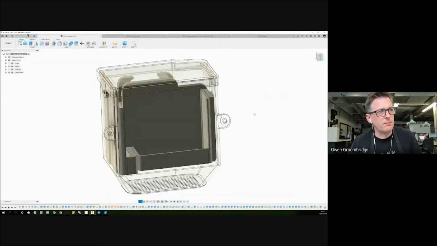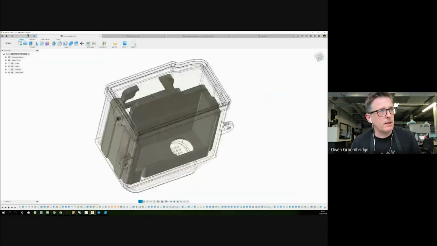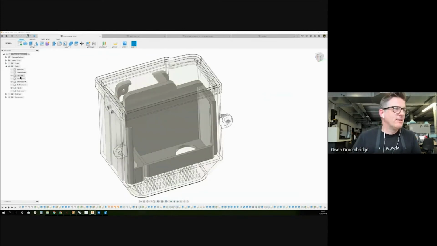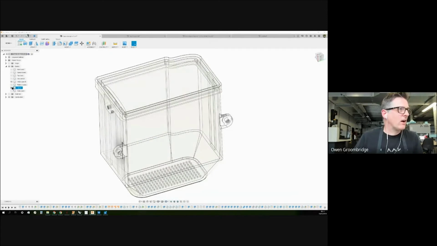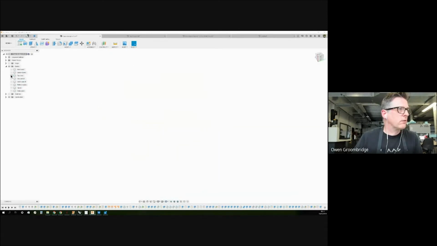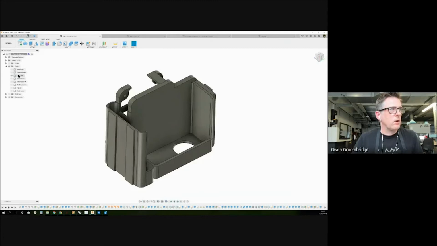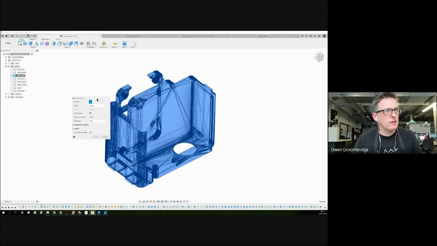He's asked me to 3D print the bit inside, not the outer case. And sure enough, amazingly, he has labelled stuff. He's come so far. So there we go: outer case, top lid, sensor board, top case. So I would export that as an STL file, which is what he's done. He's given me all the files, which is very kind of him.